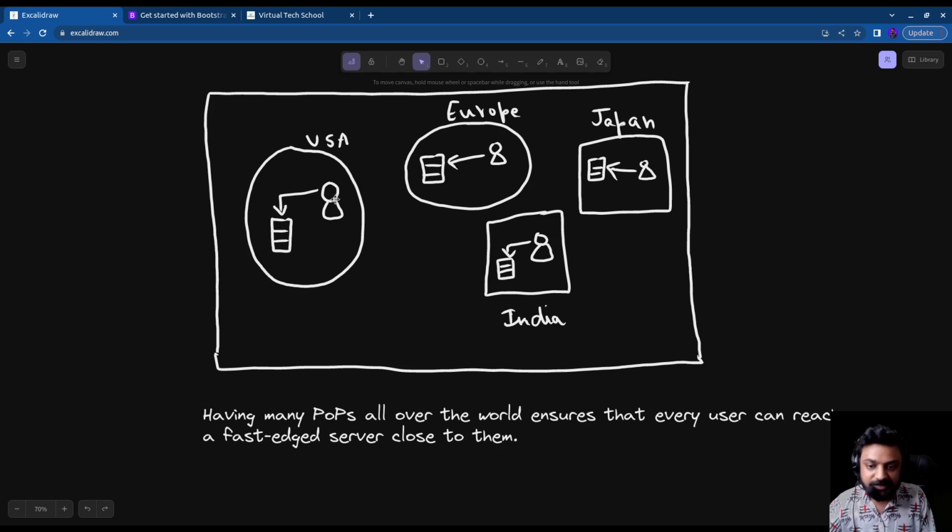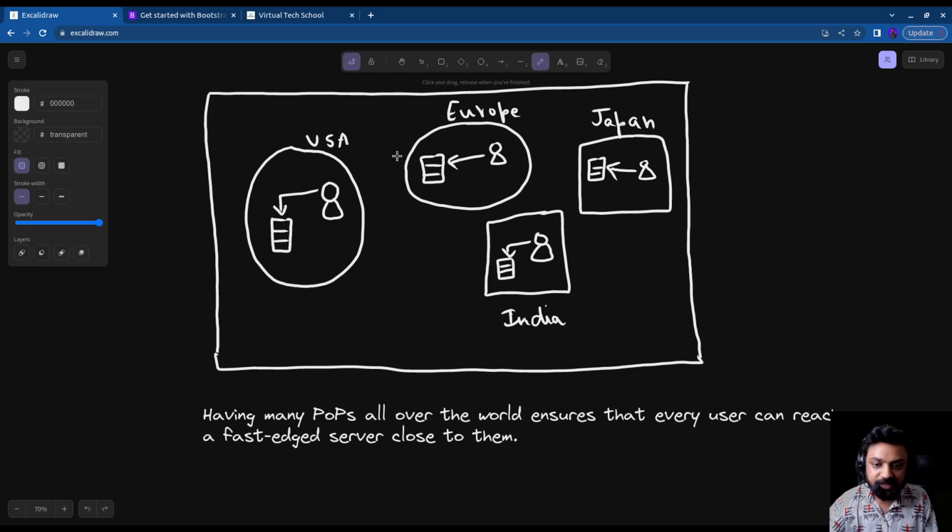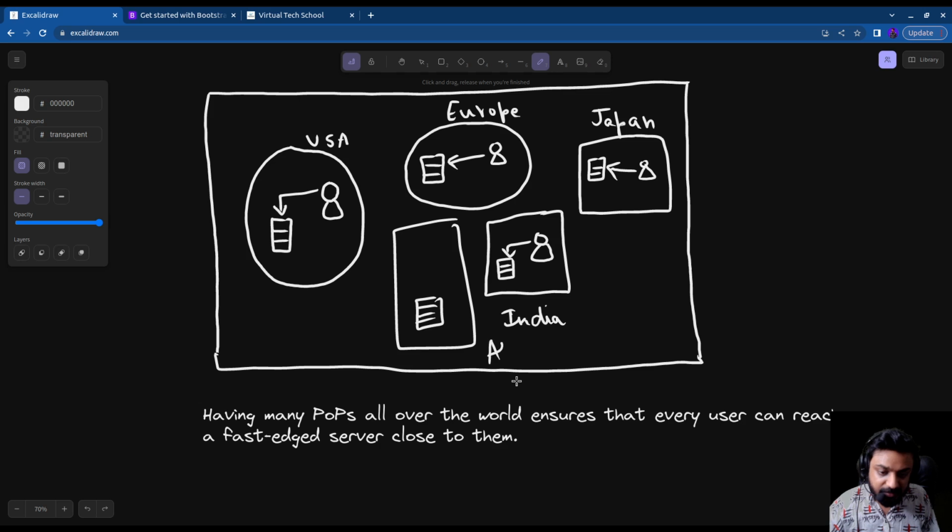Now let's say that there is some user in USA, right? We have a user here in USA, and they want to access some data from the database, right? So what makes sense for this user if I didn't have a POP present? Let's say that instead of having these databases here, I would have had a database here, somewhere in Africa, you could say. My data center is in Africa, right? Something like that.